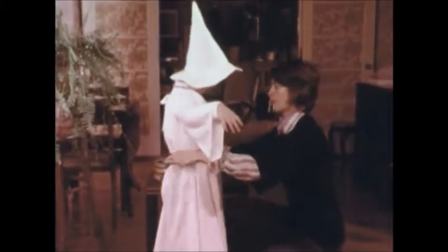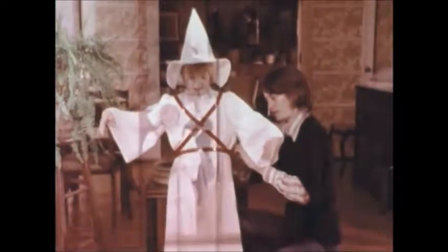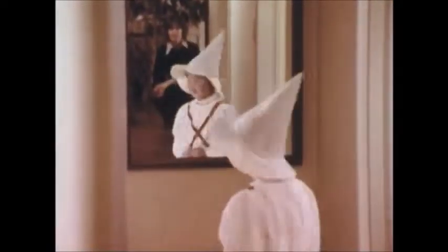A good way to make any costume easier to see at night is to decorate it with reflective tape or reflective patches. Some costumes come with reflective material already attached to the cloth. Here's what it looks like to a car driver. It's easy to see, even on the darkest night.